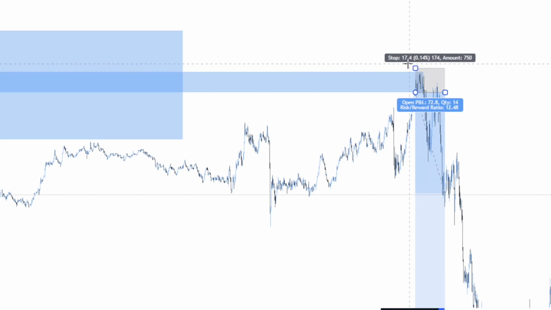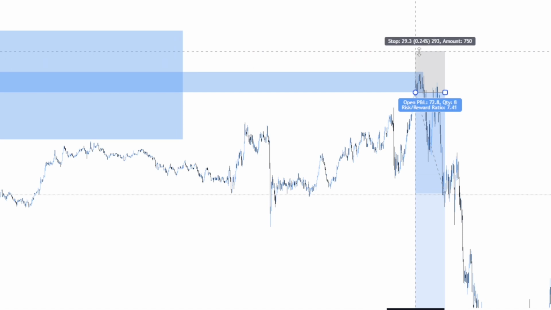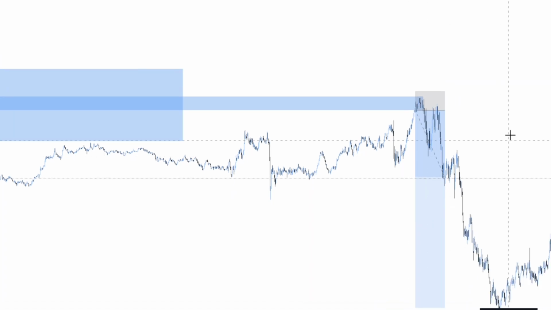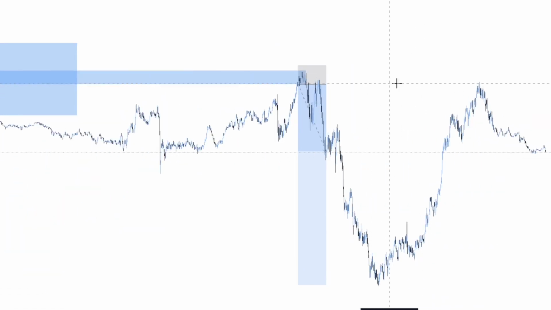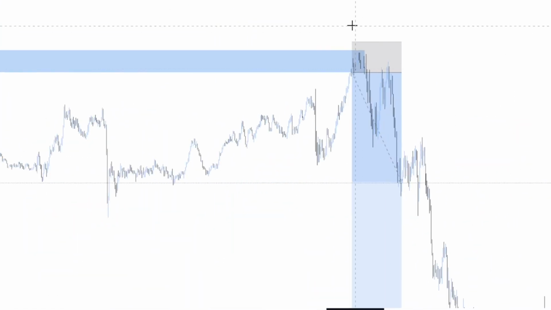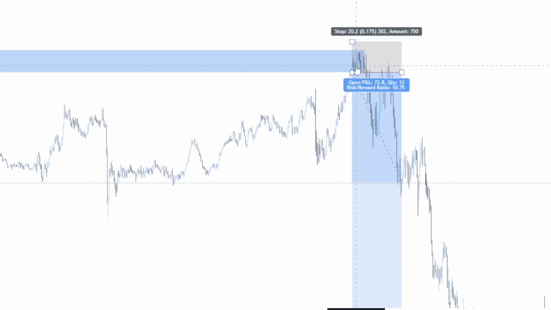Here's a perfect example: it was a 1 to 14, and it all depends on the kind of stop loss you have. Like I said, your risk management is going to be determined by multiple things. It's determined by what you're trying to aim for at the end of the month. In my case, I always try to aim for at least a 10% gain on my account at the end of the month, but it depends on the frequency of trades and the duration of each trade, because at the end of the day, you've got to look at how everything's going to stack up.